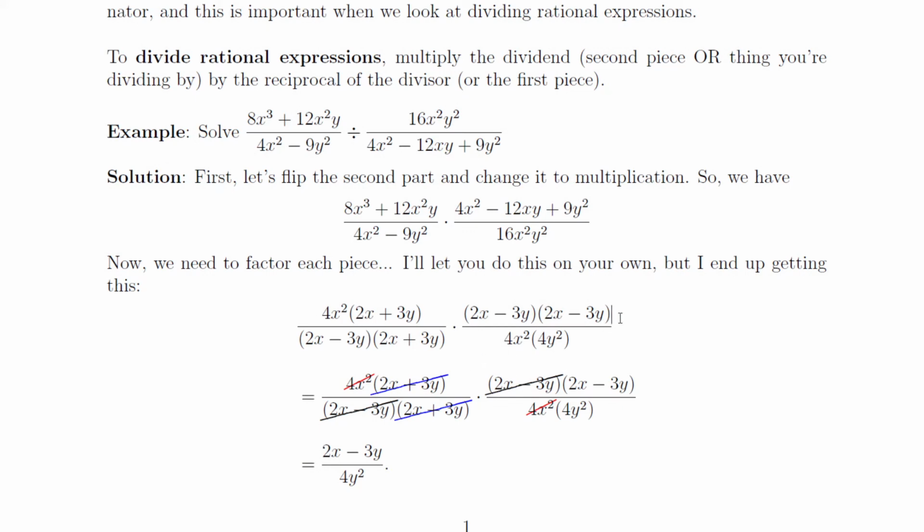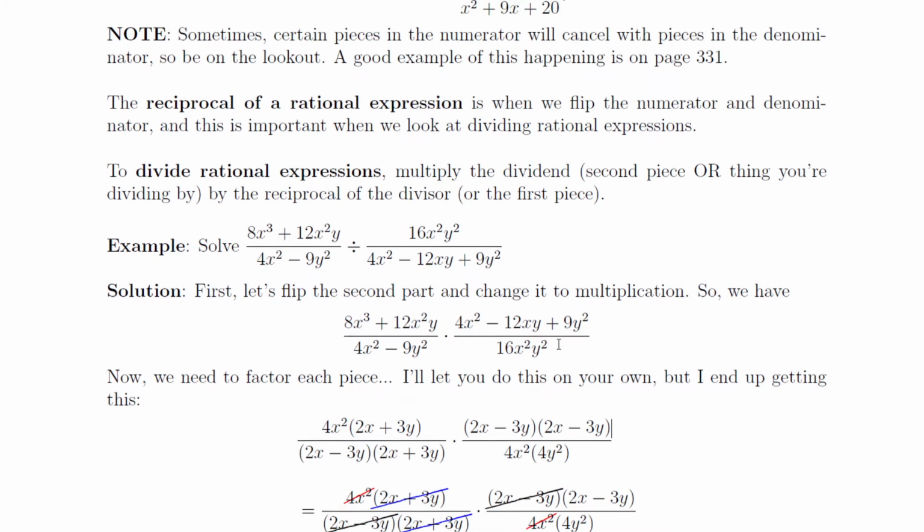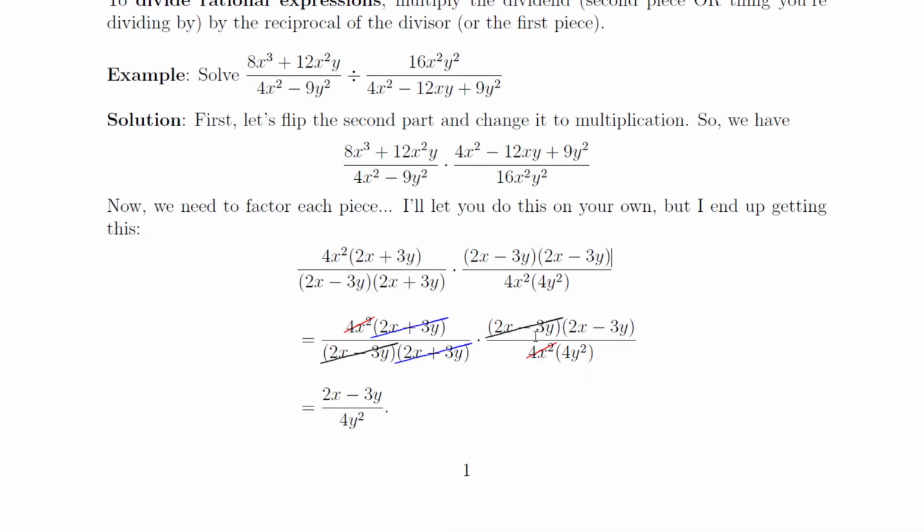So we get a lot of common pieces. These are all multiplying by each other. We can multiply across like we did right up above here. But since we're multiplying, there's things that are just going to cancel out. So I have a 2x minus 3 down below, a 2x minus 3 down below. I have a 4x squared and a 4x squared. I have a 2x plus 3y and a 2x plus 3y here. So you can see the things that I canceled out with the respective colors.